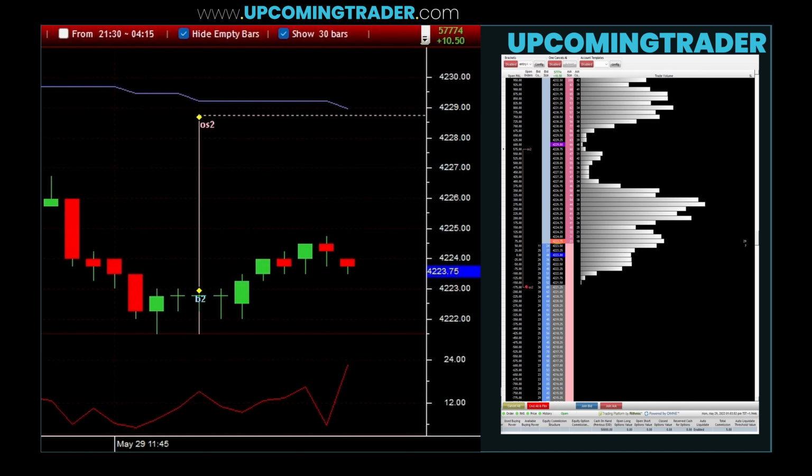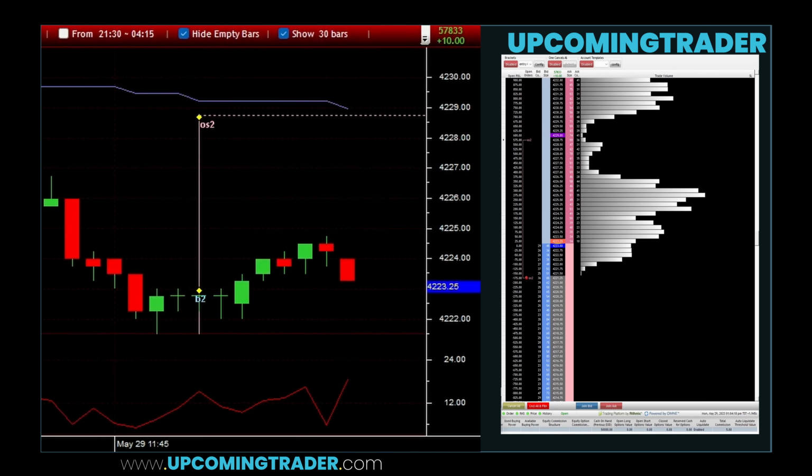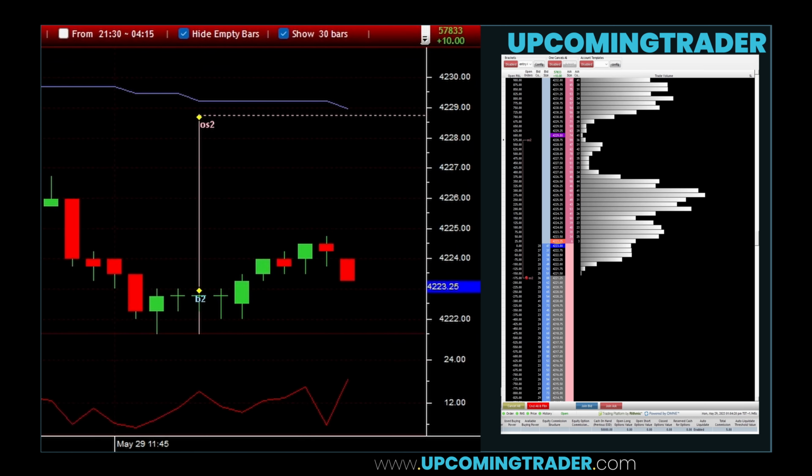Volume is a cornerstone of technical analysis. It tells us how much trading activity is happening behind price movements. High volume during a price increase suggests strong buying interest, while high volume during a price decline indicates strong selling pressure. The net volume indicator takes this a step further. It calculates the difference between buying and selling volume, giving us a clearer picture of market sentiment.